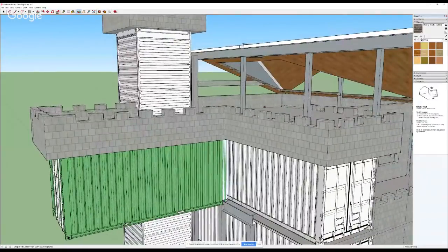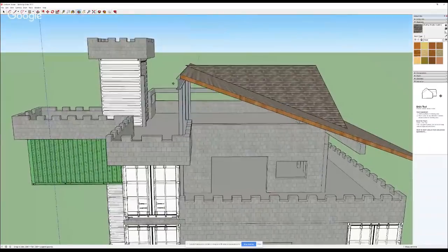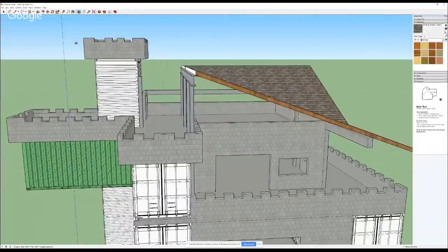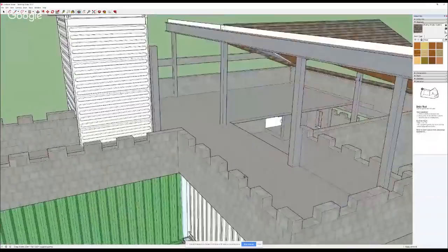Yeah, I guess I could keep talking. What am I going to say? Shout me out. All right, I want to put a pitched roof now. There are some errors in here, but I'll fix that later. So I want to do a pitched roof this way. Now, I guess it should be the same. I don't know how steep to make it. Let's do another upright right here. Yeah, let's do it in line with this one. That makes sense.